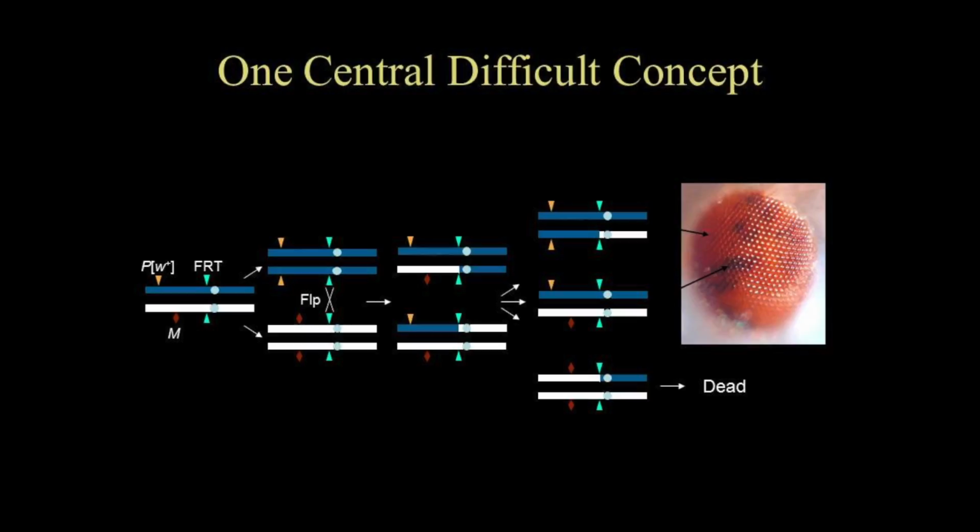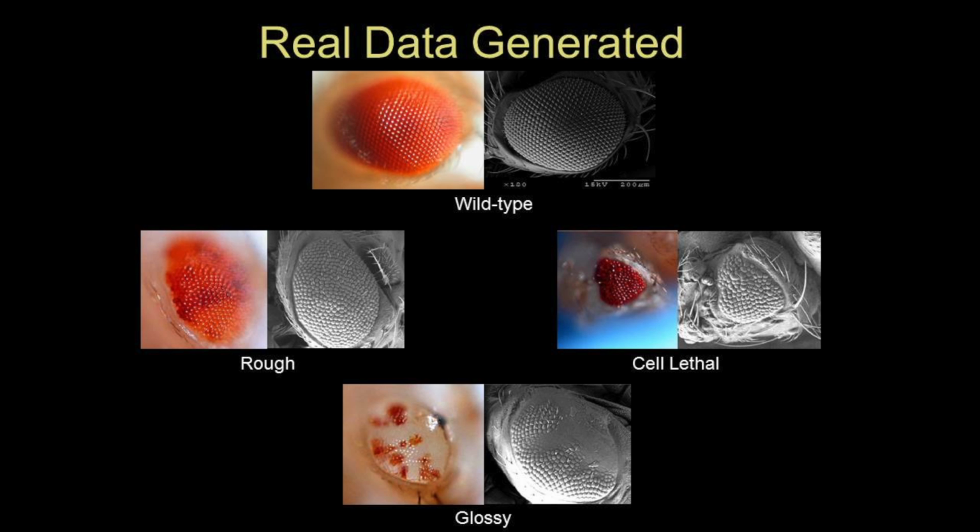And the idea is that you just simply give each person a whole bunch of these lines which have got lethal mutations on them, and they become homozygous in the eye. And when that happens, you end up with all kinds of mutant phenotypes, which they then create databases for. And then the real part of the work is the analysis of the data. They go back and look at the genes, what the functions might be, and why they got picked up in their screen. That's what they write in their discussion sections.